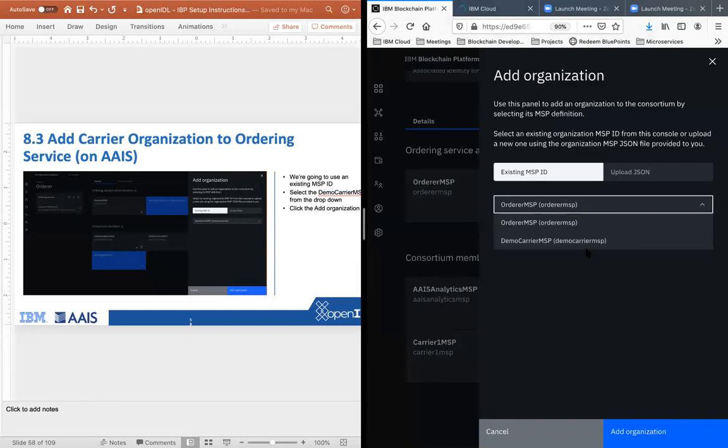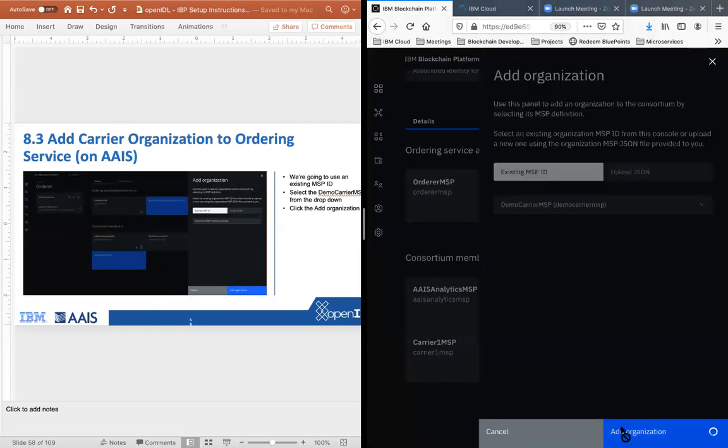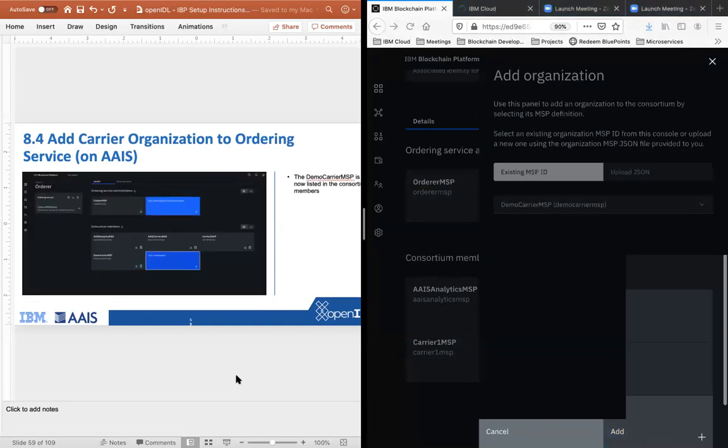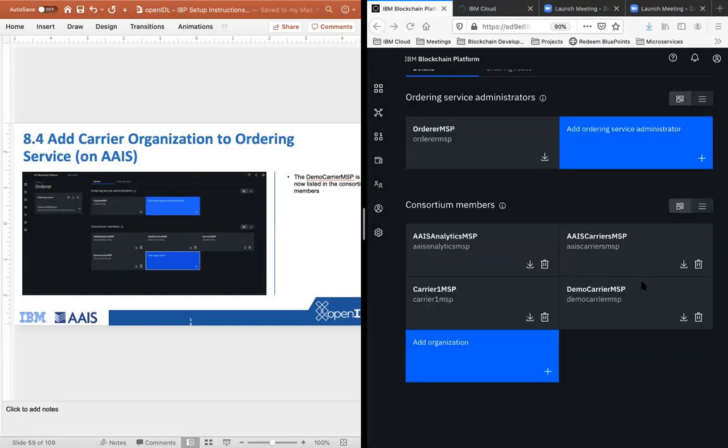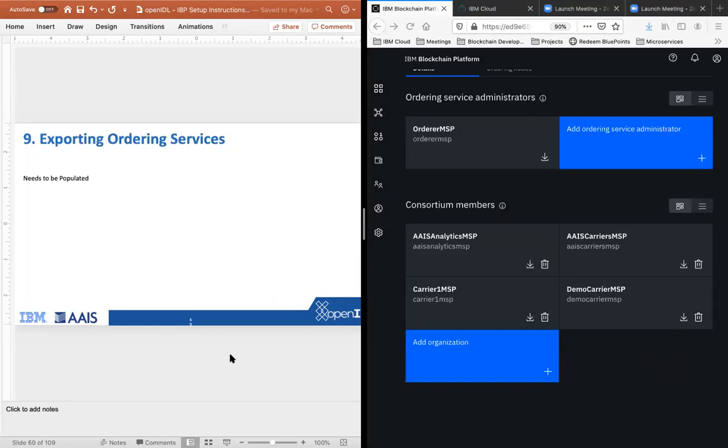And we are going to select the demo carrier MSP that we have imported just now. And click add organization. That will actually add it into the ordering service.